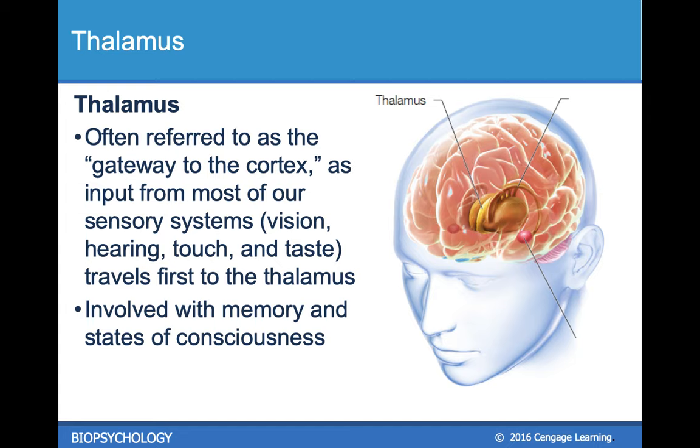It's referred to as the gateway to the cortex because it takes input from our visual systems, so our eyes, ears, sense of touch in our hands and throughout our body, as well as taste. And it first gets relayed from that sensory organ to the thalamus, and then the thalamus sends the signals on to the part of the cortex on the outside of the brain that actually is going to manage that information and make sense of it. So it also is involved in basic memory processes and some states of consciousness. So if you're awake, asleep, intoxicated, that regulation oftentimes will come from the thalamus.